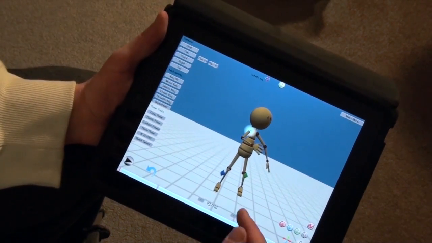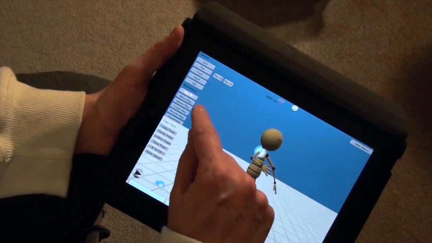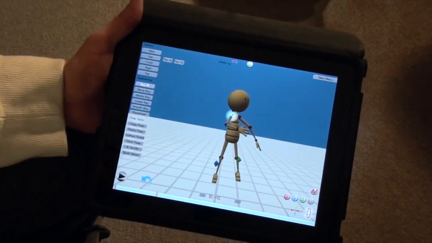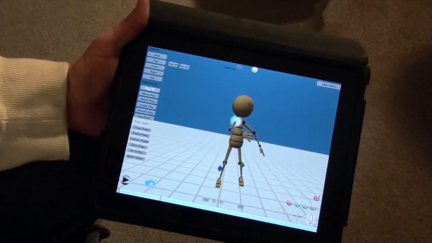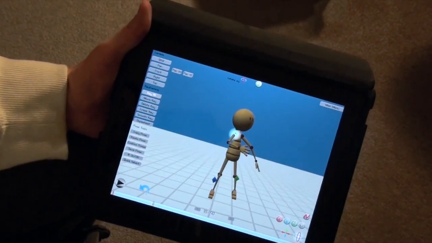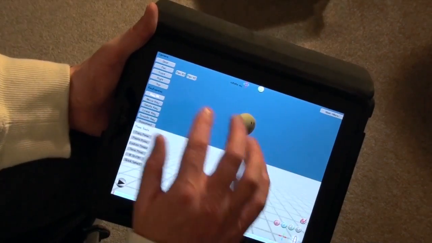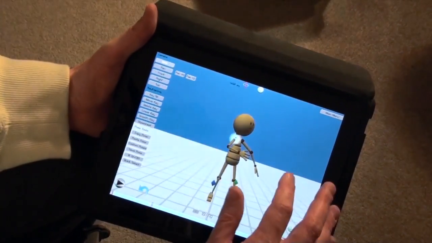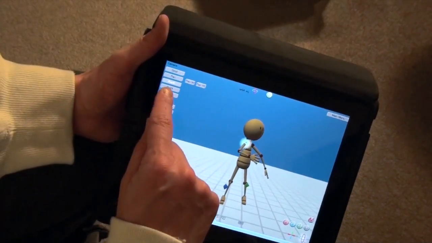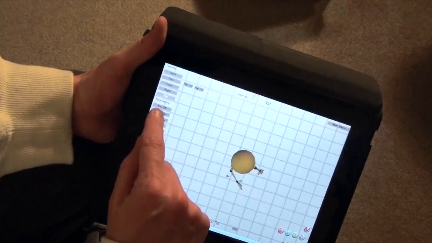So posing the character's been working really well. I'll keyframe everything. You can keyframe all. It's very difficult for me to do this right now because of the way the camera's positioned. I have to put my arm underneath the tripod, and that's why it's hard for me to maneuver. If you can't see things correctly, you can orbit the camera. You can spin the camera around.